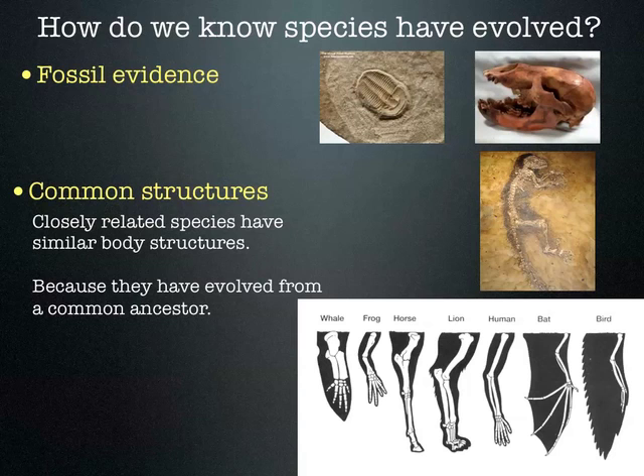You can see it in some of the other species as well. Look at the bat wing — same thing. You have one upper arm bone, two forearm bones. Most of those long bones in the bat are actually finger bones that over time have evolved to be very long, and they have a flap of skin stretched over them that forms the bat's wings. It's much different than the wings of a bird. So these common features can help us understand how species are related to each other and how they've evolved.